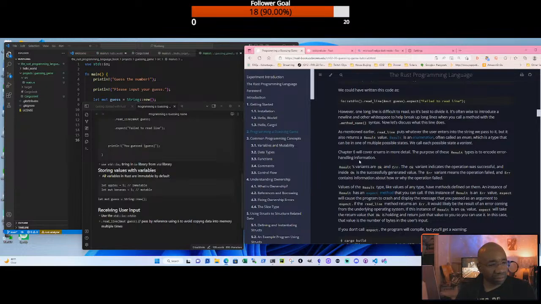Ah, okay. So this returns the result from read_line. Result is an enumeration, which means a discrete set of values it could return, called an enum. All right, so dot read_line returns an enumeration. This is called an enum. Each state the enum can have is called a variant. All right, that's a lot going on right there.